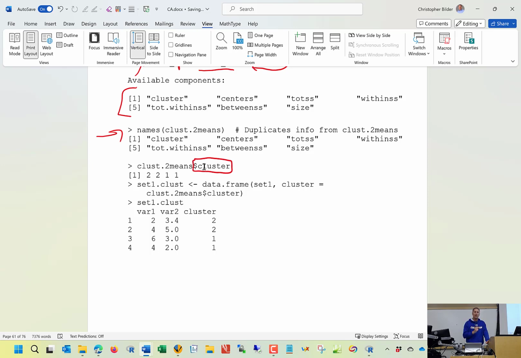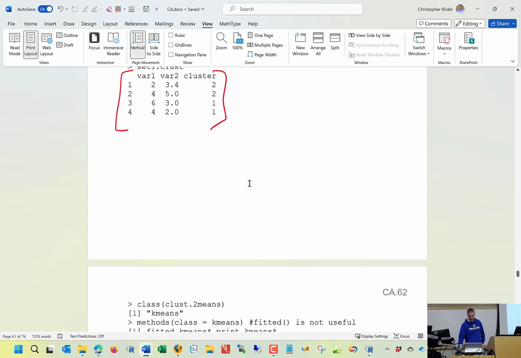I can go to the cluster component of this return list, and then use a data frame function to put my observations with their corresponding cluster number. This is going to be helpful for plots when we want to see what clusters every observation fell into.